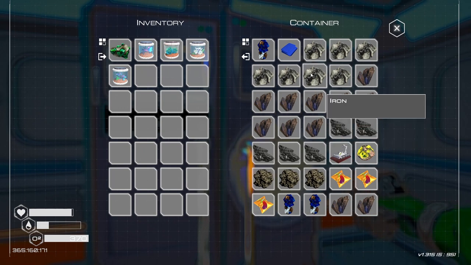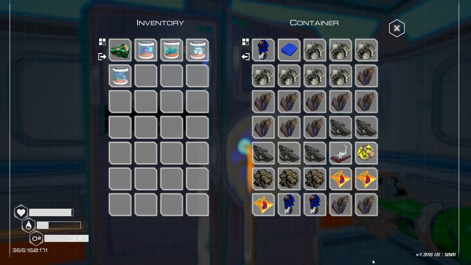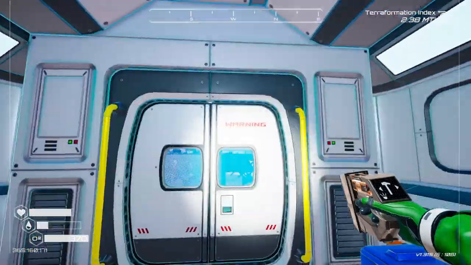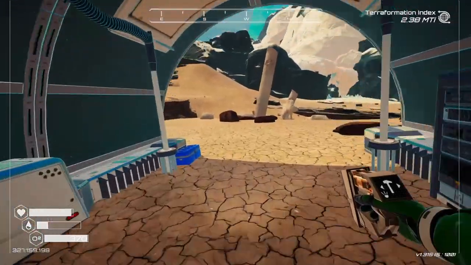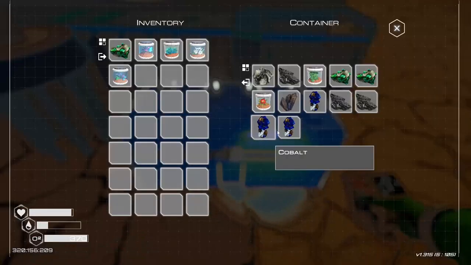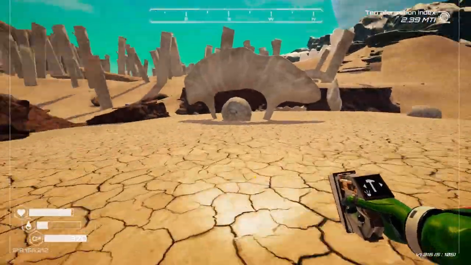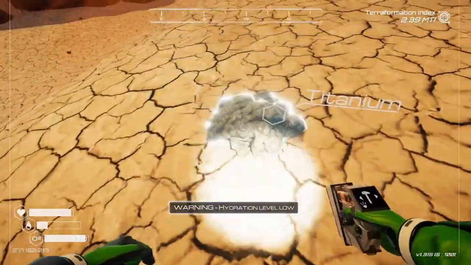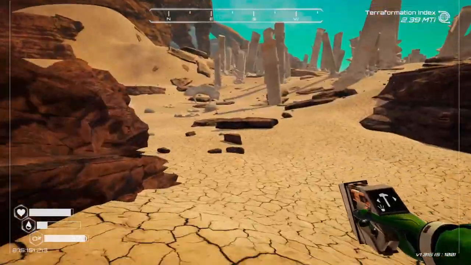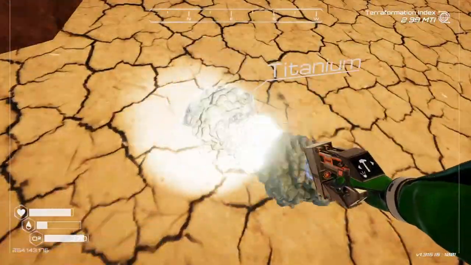So we have 3, 4, 5, 6, 7 iron and 3 of that. Okay, good stuff. Here we go. Eight iron and 3 of that. Good. I see another crate. Yeah, I know, right? We're gonna need that.